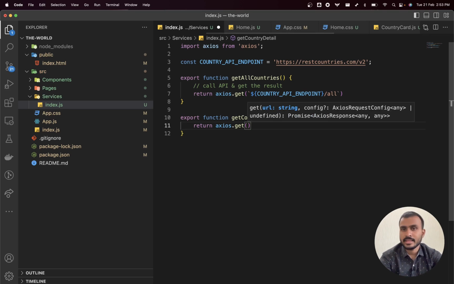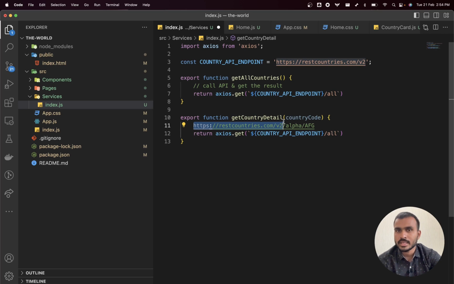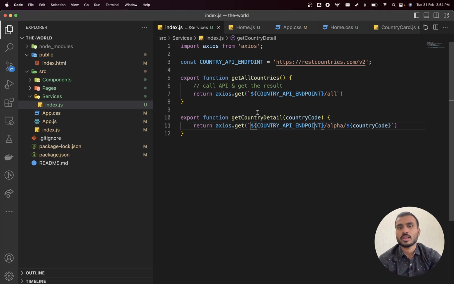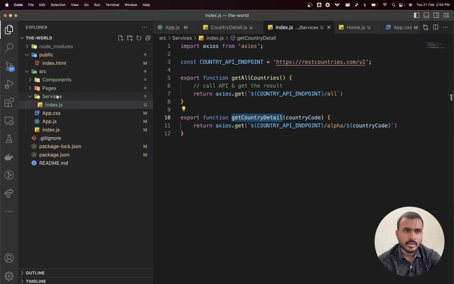This is the endpoint that we need to call, so I'll just copy this. The base URL we have already stored in a variable, so we just need to add this part to it: /alpha/code. The code is coming from the country code argument. This is it.